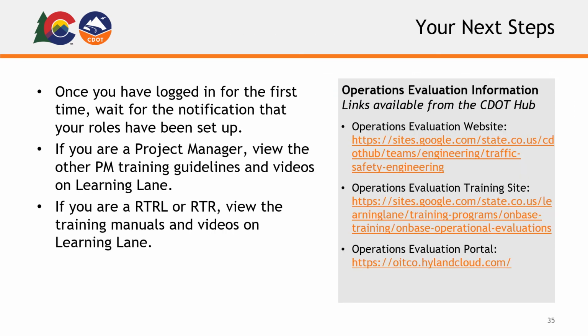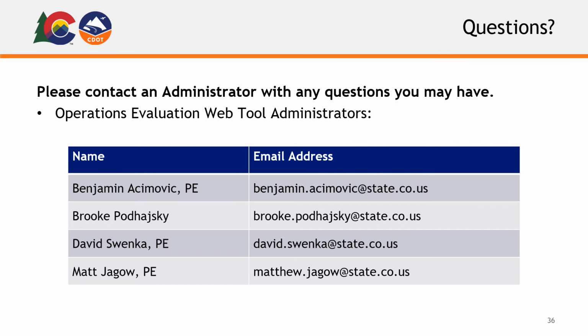Your next steps. Once you have logged in for the first time, wait for your notification that your roles are set up. If you are a project manager, view our PM training manuals and videos on Learning Lane. If you are a Region Traffic Representative Liaison or Region Traffic Representative, view our training manuals and videos on Learning Lane. There is more information at our website, the training site, and more information is also available through the Operation Evaluation Web Tool Administrators. Please contact an administrator with any questions you may have.